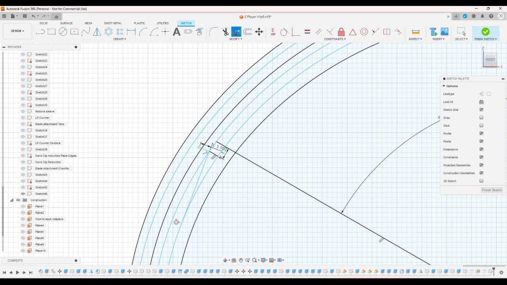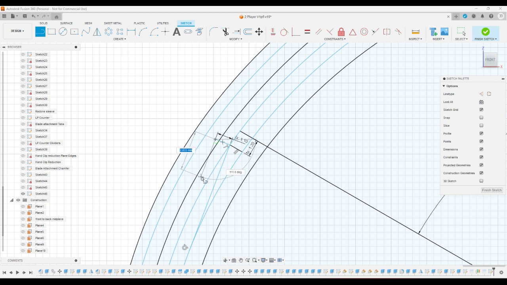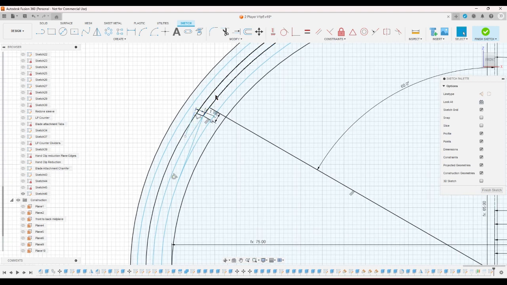So now I need to put a line going here. Okay. So it goes into here, right? Up there. So this one needs to go... Whoops, no. Needs to go onto this one, and I need this to become tangent with it.